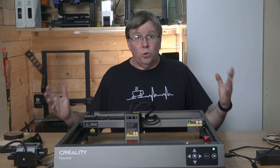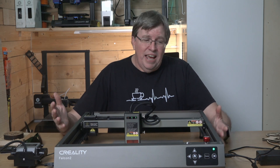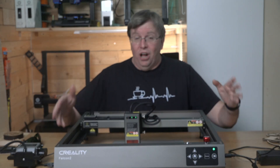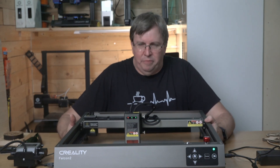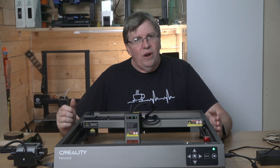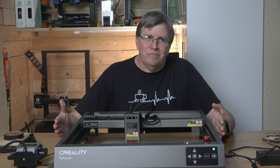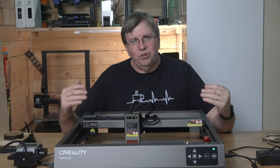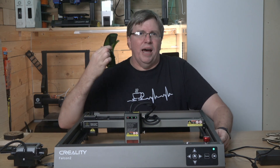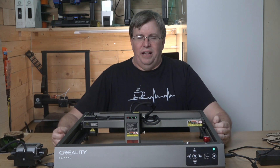I've been cutting all sorts of pieces in wood mostly, since I hadn't had other materials until recently. I've had lots of successes and lots of failures and I'll share them all. But before we get into that, I want to give two warnings about this machine. This is 22 watts of laser power and this backing sheet is completely reflective, so please be careful of your eyes - wear your glasses at all times. I'm going to buy better eye protection because I'm not 100% sure I trust what I currently have.